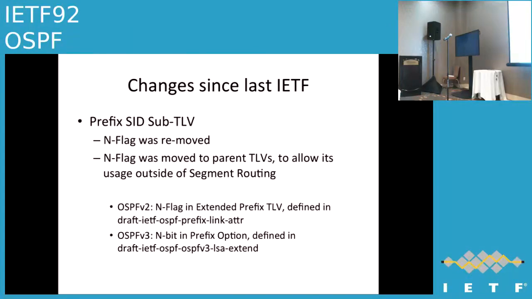So yeah, we moved the N flag here. This is the flag that corresponds to the flag I just talked about, the second flag, and then the specific options. This N flag is for a router address that is under administrative control. You can say whether or not you want to set a node bit for a given prefix. And it is propagated across areas. So if an ABR generates an inter-area, it will propagate across the area, for the individual prefix. It's actually the LSA that carries the index.